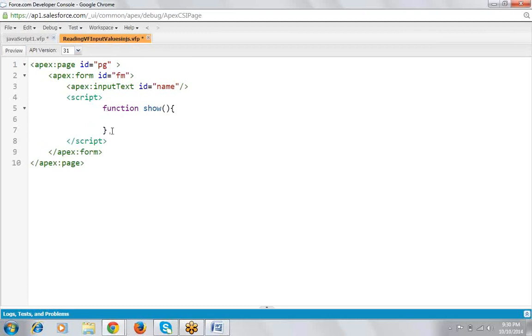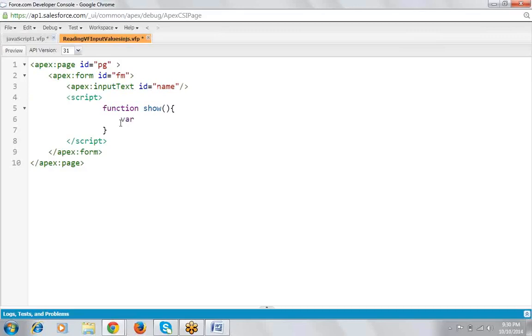Now, in the script, I am trying to read the data that you entered in the input text whose ID is name. Apex input text is a child of form, and script is also a direct child of form. If the script and the component whose ID we are referring to are at the same level, then we can refer to it in this way.